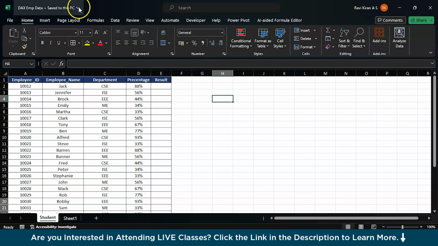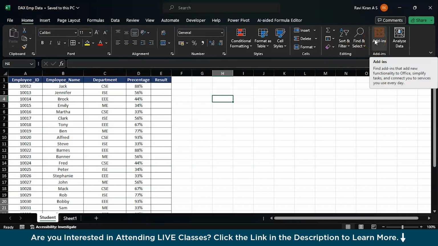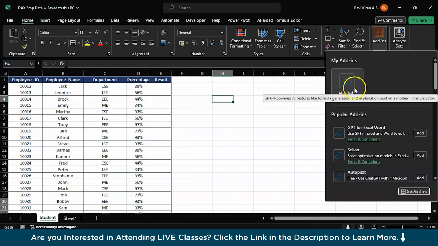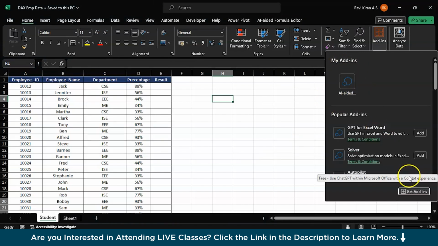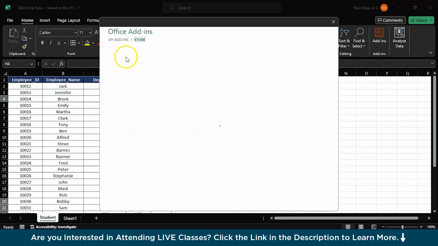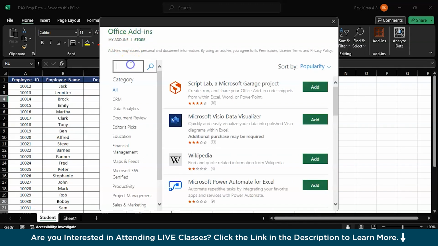It's really simple. Go to the Home tab, and here you can see the Add-ins option. Just click on that, and here we have the AI editor. In case you don't find it, you can download any of the GPT for Excel add-ins. Just click on this button over here, and you will get a search window.